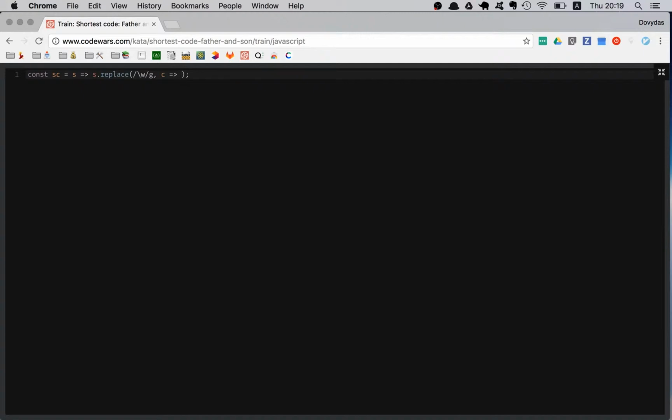So I have this callback, I have this c for character, and my idea for solving this kata is I'm going to match all the characters without case sensitivity, and then check that with case sensitivity.